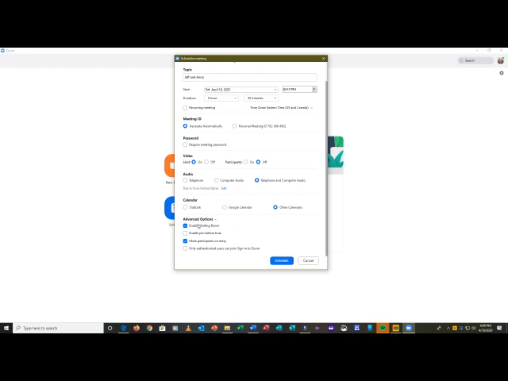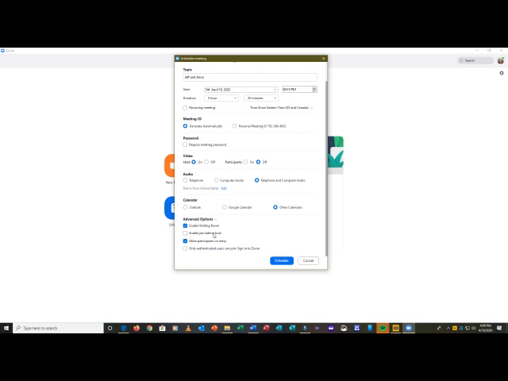Right here, you're going to want to enable a waiting room. That means before anybody joins your meeting, you get a notification and you have to allow them in. So it's another layer of security. So if you don't have a password and you enable this, one is just as good as the next. So that's a good thing.